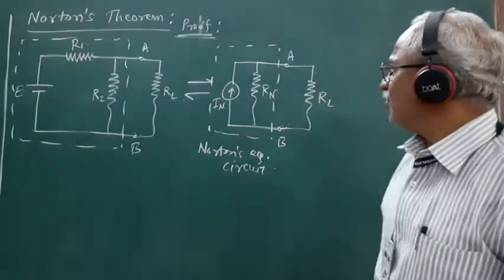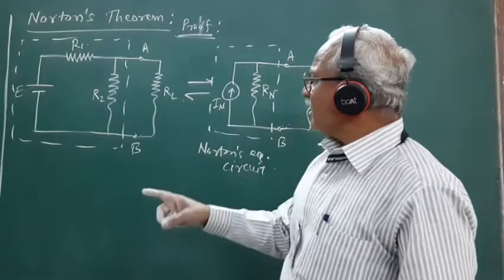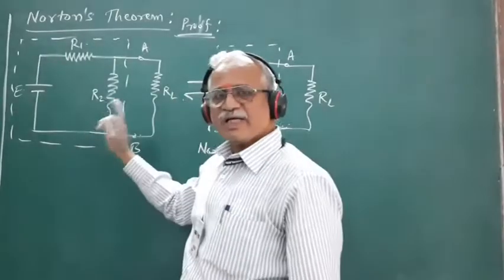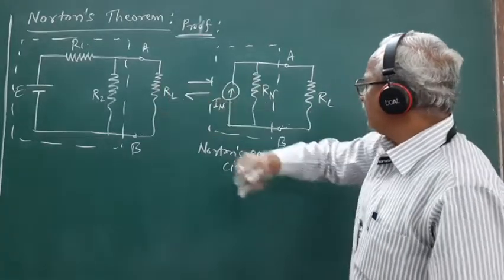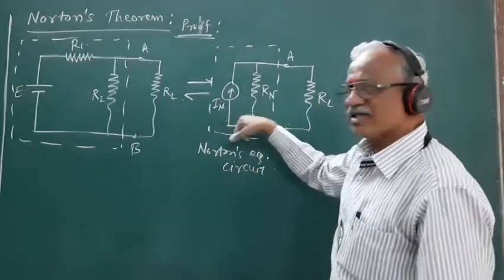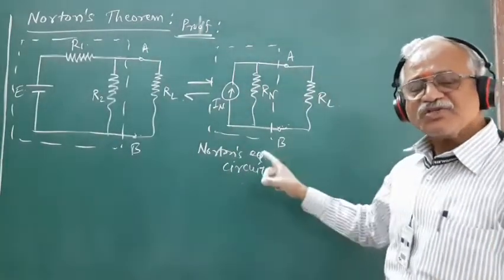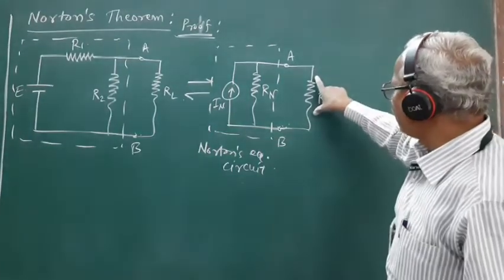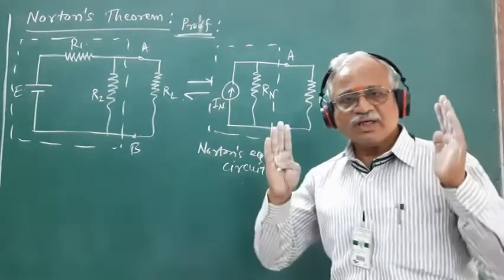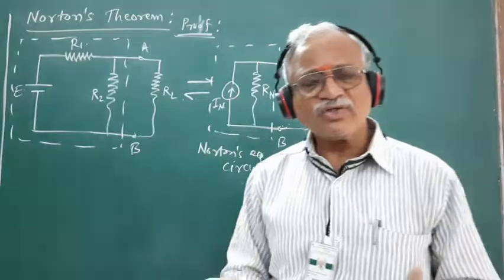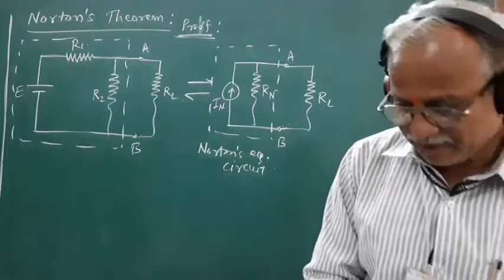So, let us try to obtain the potential difference across this load resistance RL when there is the given complicated network connected to the left of the terminals A and B, and when this complicated network is replaced by this Norton equivalent circuit connected to the left of the terminals A and B. Again, in this situation, if we obtain the potential difference across this load resistance RL, and in both these situations we observe that the expression for the potential difference remains the same, we can say that Norton's theorem is verified.